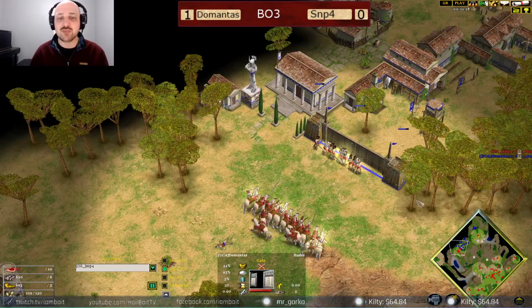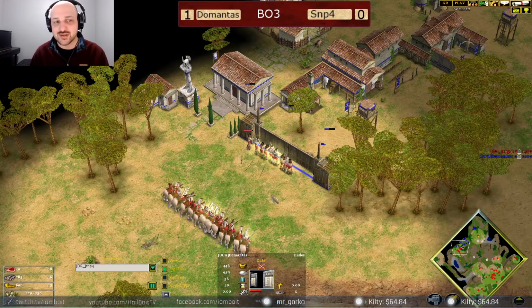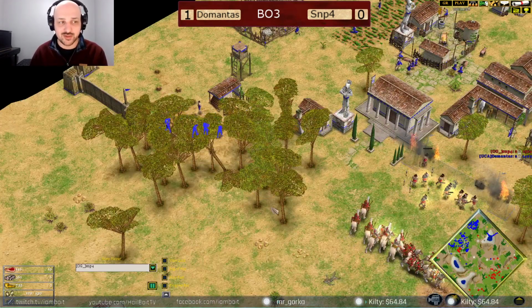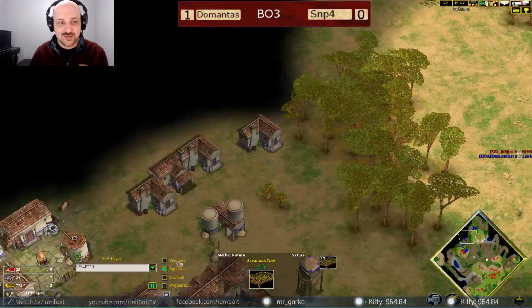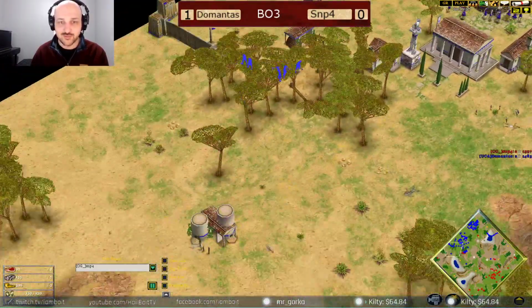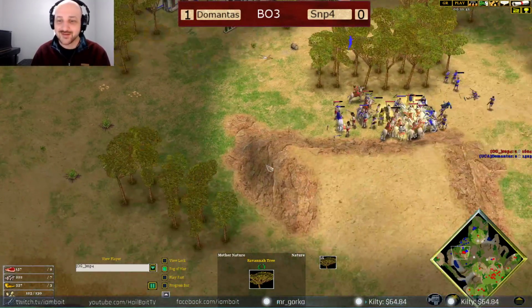And this is such a smart wall here from Domantas, because it makes it seem like this location is worth attacking. But in reality, there's nothing over here. There's the wood chopping operation going over here, but SMP4 still hasn't noticed it. There's no way that, well, there could be another wood line over here, but there's no way that there's no villagers mining from here or here. Like, if there's nothing over here, which is seen, they have to be over this location. They just have to be.